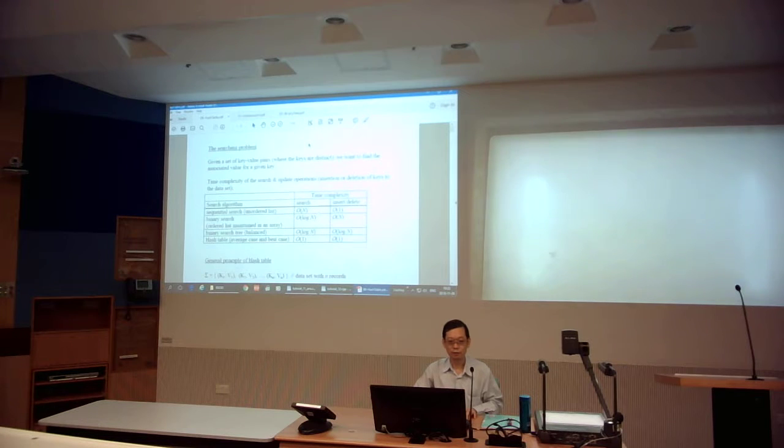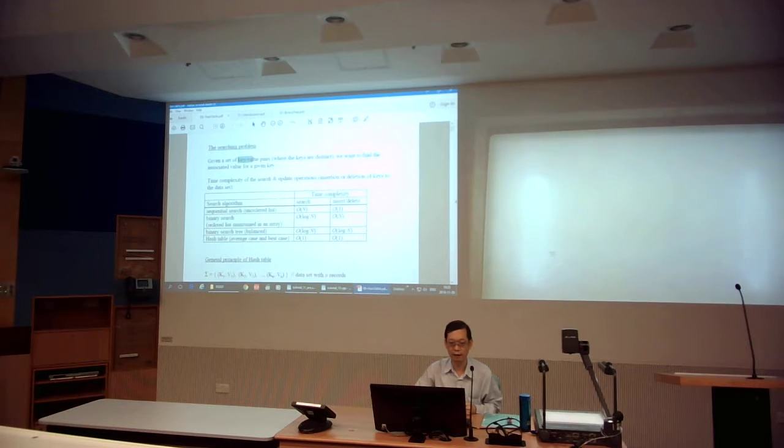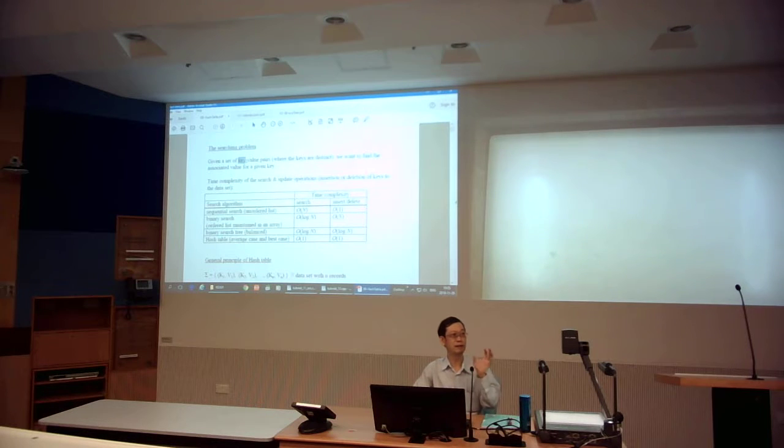Okay. Now in the basic search problem, we say that we have a data set of key-value pairs. Now in computer science, whenever we use the term key, it means that it is a unique identifier in the data set.